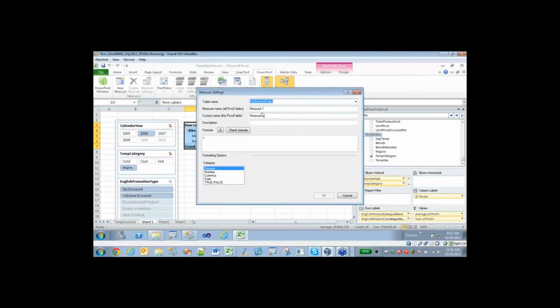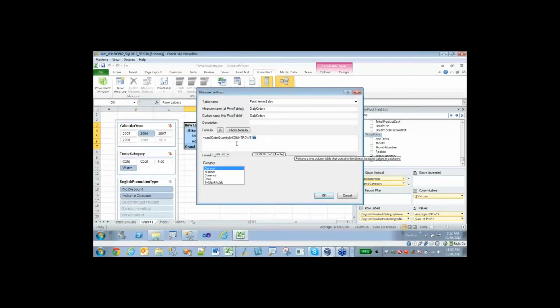In this case, it's fact internet sales. And I'll call this daily orders. We want to get a count of how many orders we are getting a day. Down here, I'm just going to write basically an Excel formula. I'm going to sum up my order quantity, and I want to divide that by a distinct count of how many days I have orders. So I'm going to count rows.